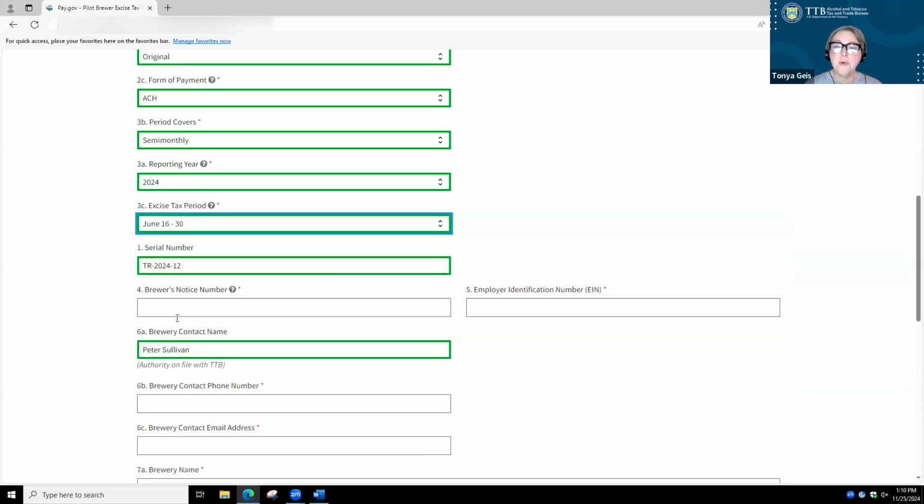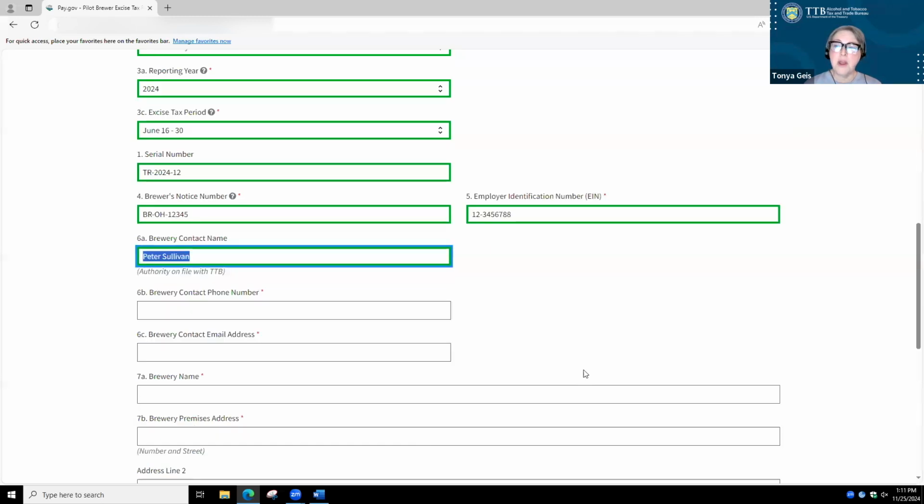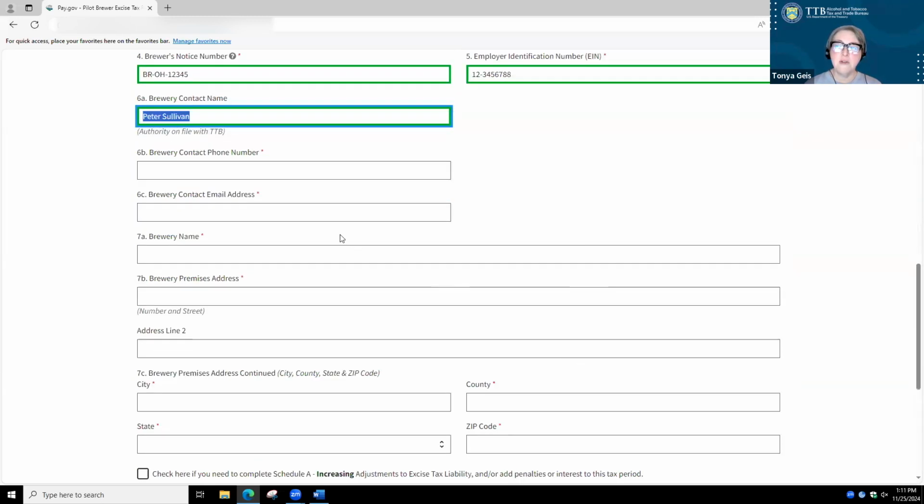Next, enter your brewer's notice number, also known as your registry number, on line 4. Then tab over and enter your 9-digit employer identification number, or EIN, on line 5. Line 6A, brewery contact name, should already be populated with your name since you were already logged in to pay.gov to submit the return and report.